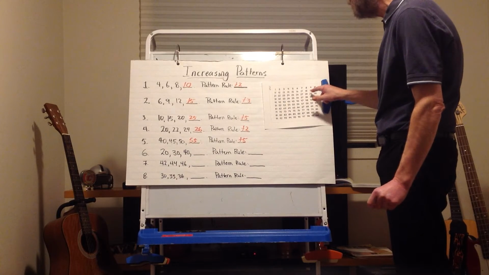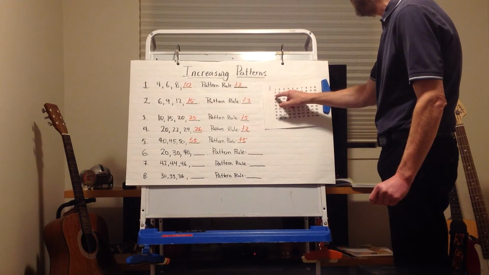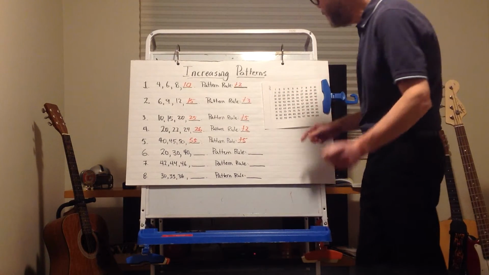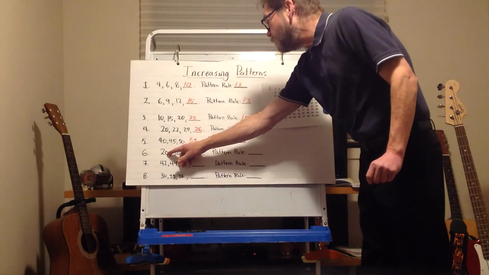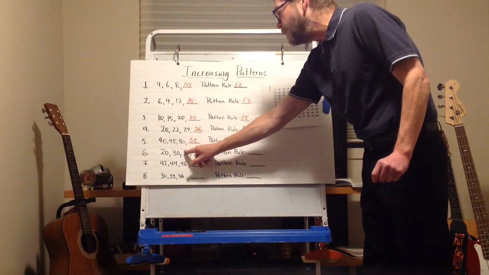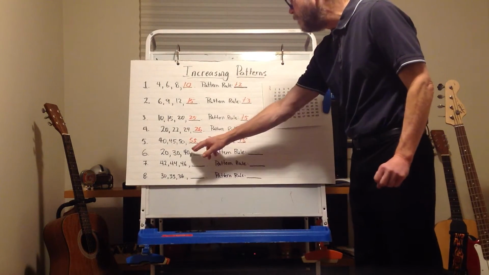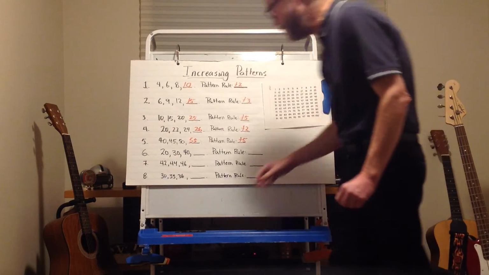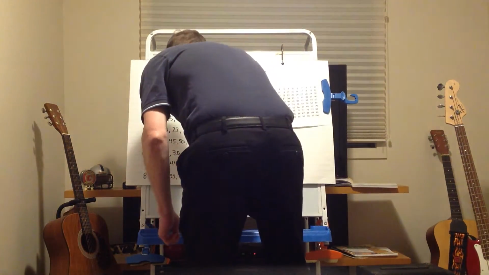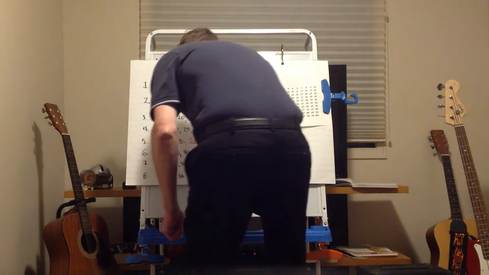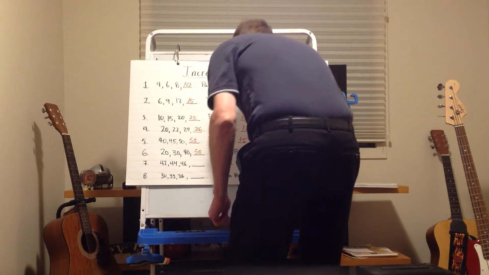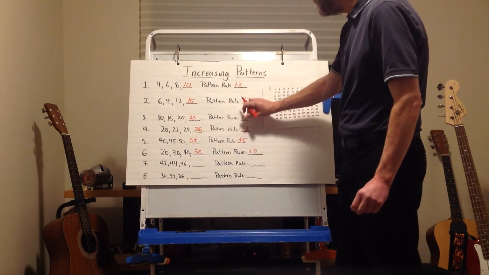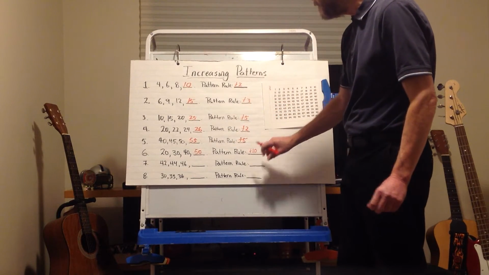So to go from 20 to 30, I'm going to count 1, 2, 3, 4, 5, 6, 7, 8, 9, 10. Yeah, that confirms that going from 20 to 30 is going up 10, and going from 30 to 40 again is going up 10. So I know now if I go to 40 and go down one row, that'll be my answer. So my answer is 50. So I'm going to fill in my blank here, and I know that my pattern rule is +10. So that's one that you're going to work with today a little bit, the +10 pattern rule. Okay, so a little bit different than your +2, +3, and +5. So +10 pattern rule there.